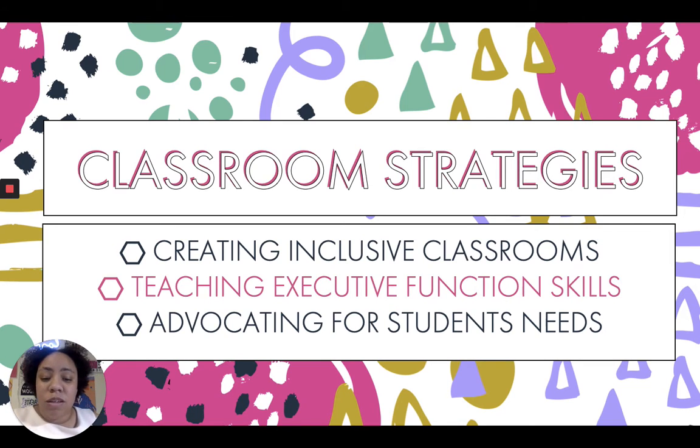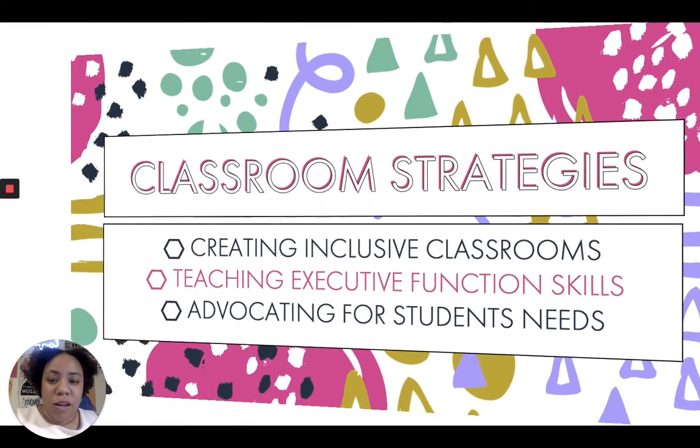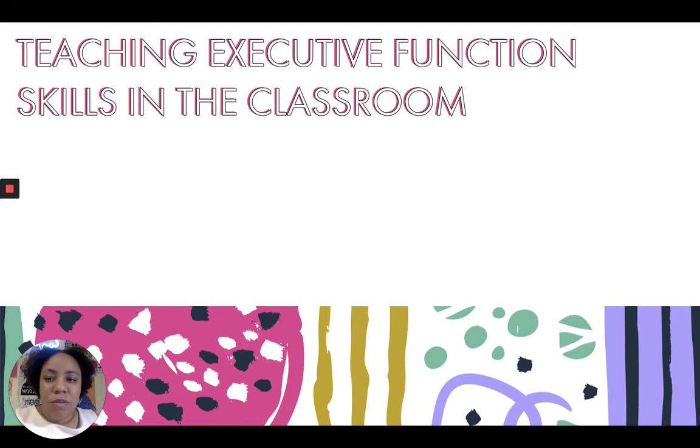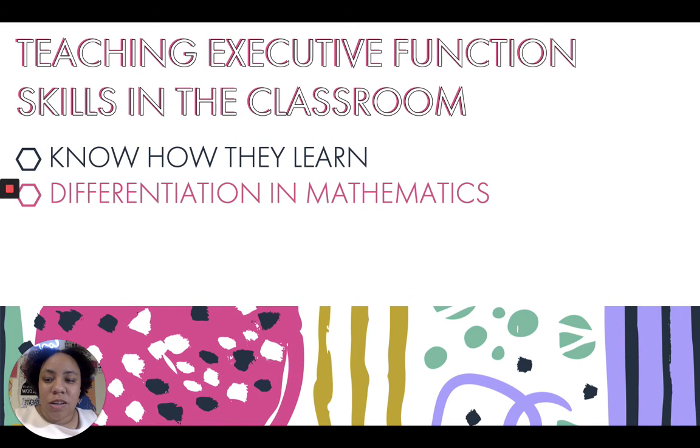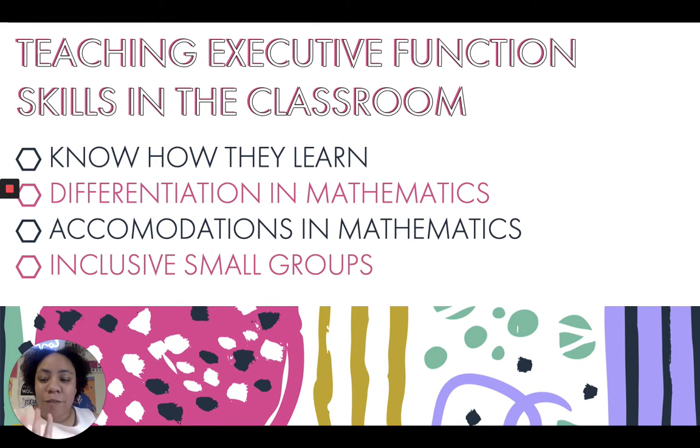And when students' needs are not being met, you're going to be an advocate for your students and their needs. So you're going to have the tools and the rationale to be able to justify why executive functioning skills need to be taught in the classroom, and also learn about how you can integrate those things into your classroom. So the first slide goes over teaching the skills. I'm going to talk about 4 different concepts. These are not all of them, but the major ones on how to implement them in your mathematics classroom.